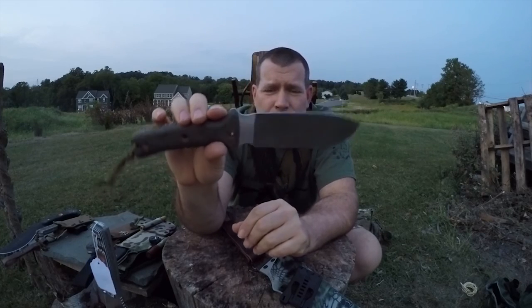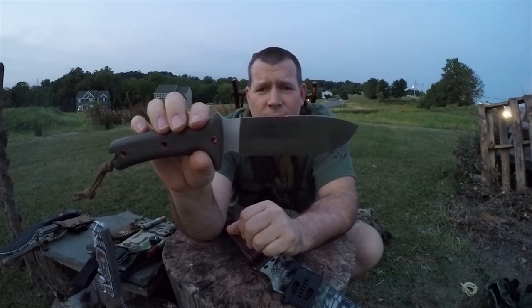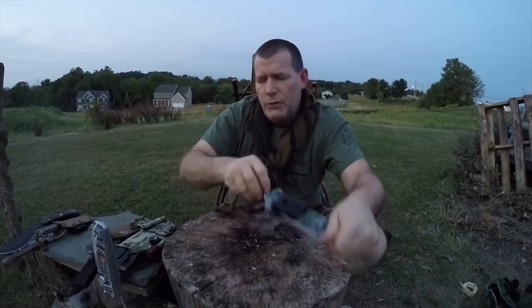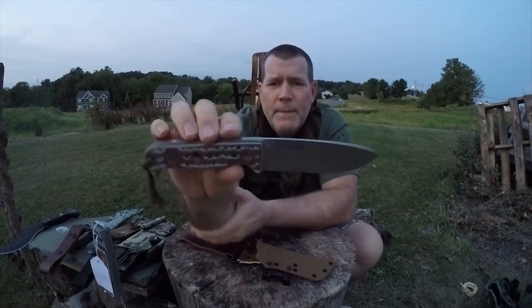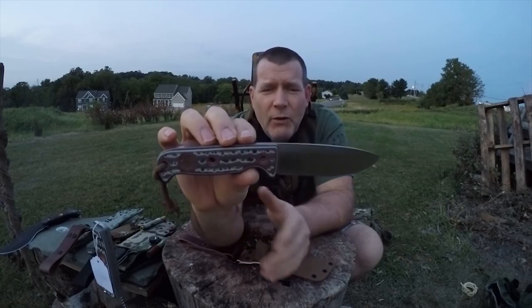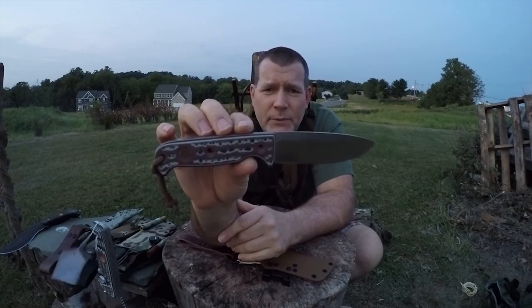This is a semi-convex grind on this one, and I got my low-shouldered convex edge on it. So there's that. That's the Spear 2. This is the LMF1. This is a design by myself and Mike Wallace. He helped me redesign the LMF1. This is the new LMF1 made from CPM 3V.